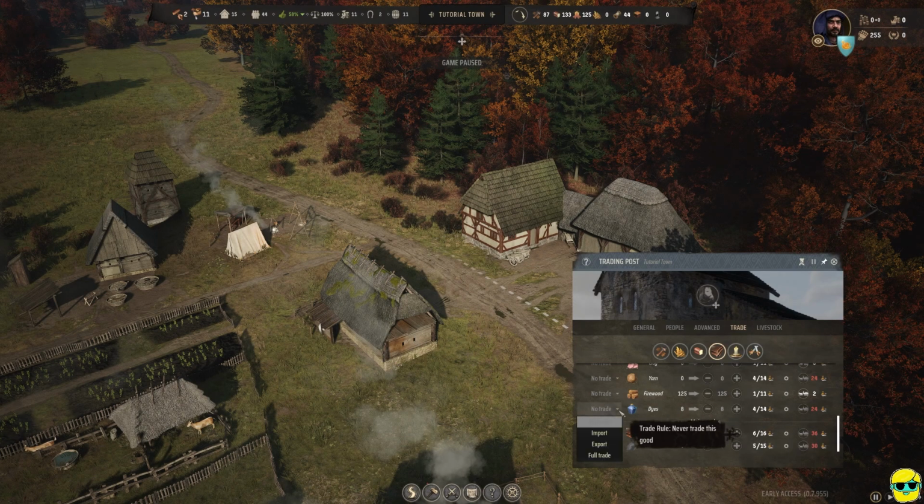Now, what you do is you say export over here in the left column where it says no trade. We're going to switch dyes to export. And this gives you the price in this column. It says 4 wealth for each dye. And then it says, well, how many do you want? What's your desired surplus? So the desired surplus of dyes is how many would you like to keep? And then everything over that, how many would you like to sell? So I'm just going to say I'd like to keep 10 dyes just in case I need it for my people. And then anything over 10, we will sell it.